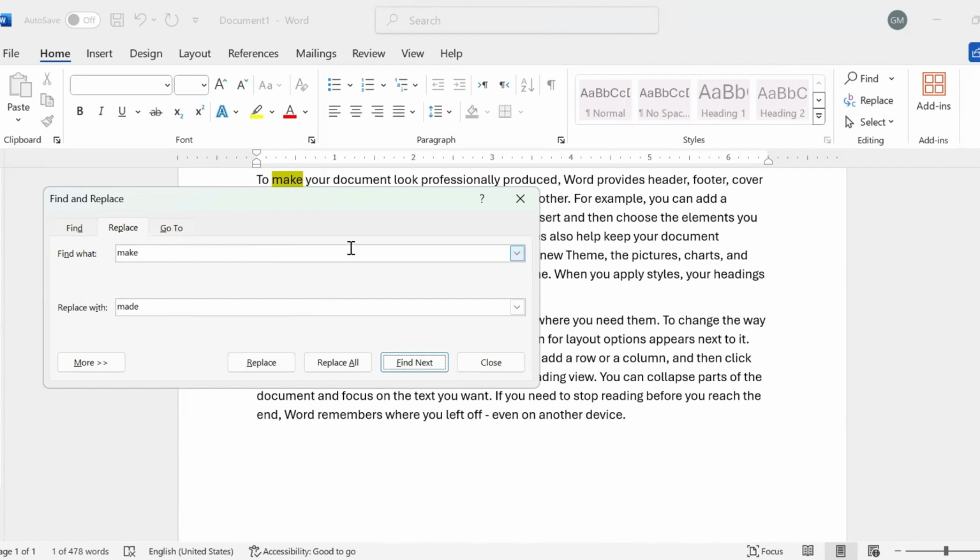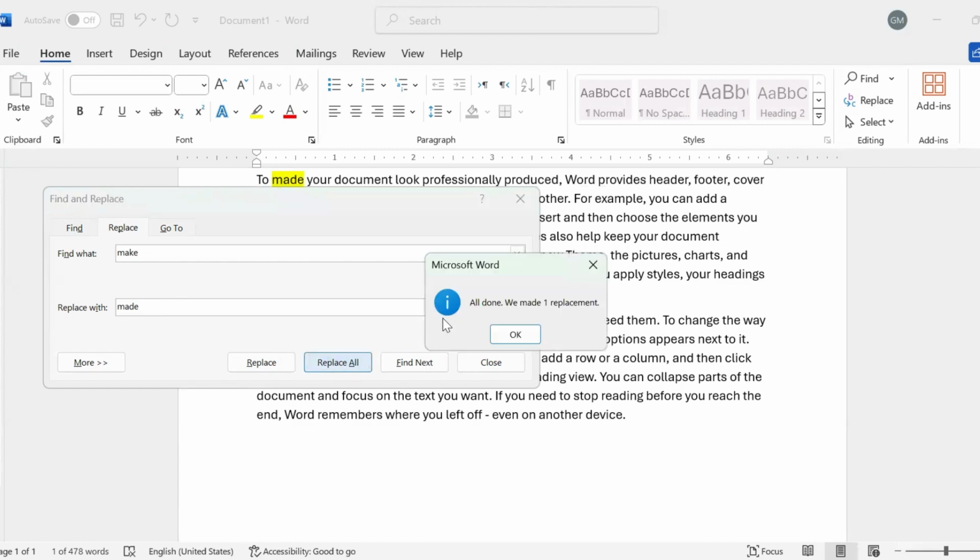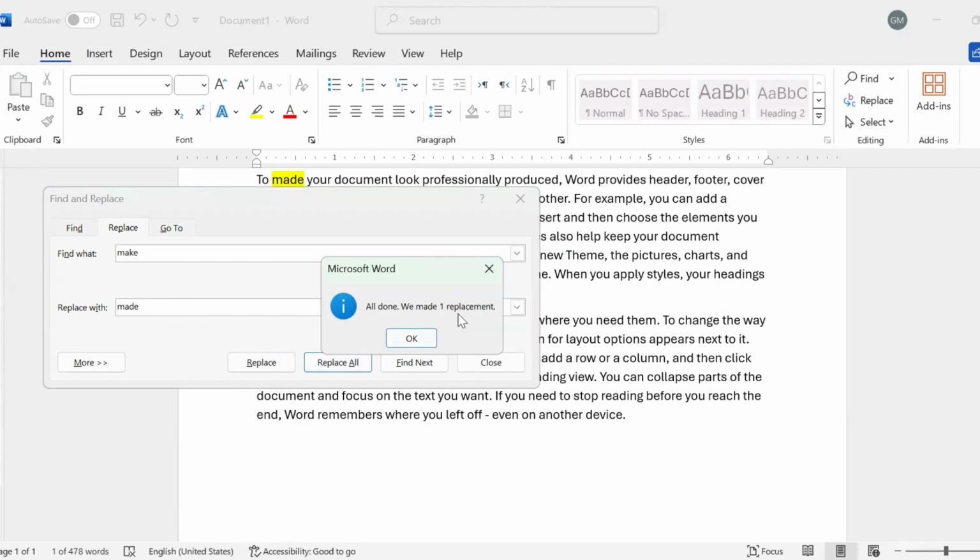And now you have the decision to skip it by pressing find next, or to replace just this occurrence here, or you can press replace all, and replace all will replace all the text that you wrote here with the text that you wrote here, all at once. Now it replaces all of them, and there was only one.